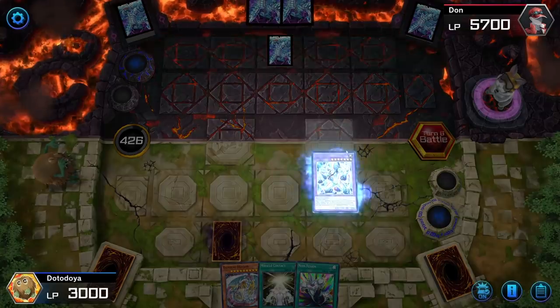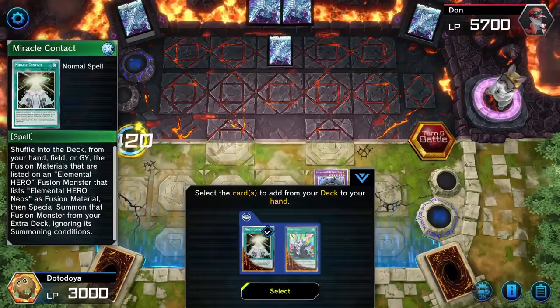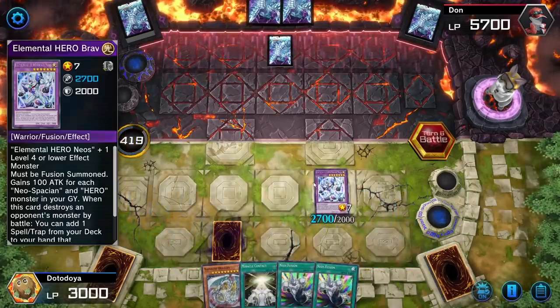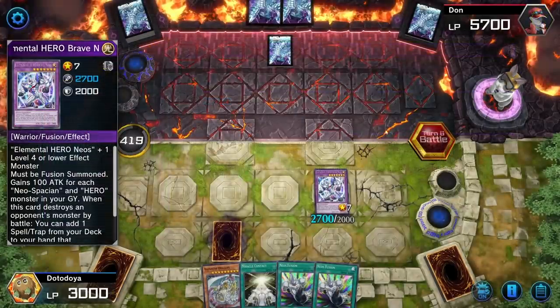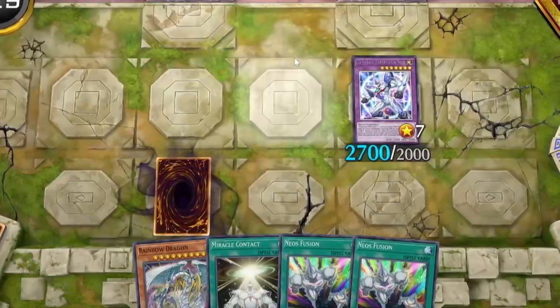And that'll also trigger the effect of Brave Neos to allow me to get... Oh, I don't know what I want. Oh my god, I could make some crazy plays. I'm gonna get another Neos Fusion. I have an idea on what we could do here. Oh, this could be juicy. All right, he's going down. Next turn, he's going down if he doesn't make the right play.